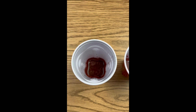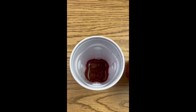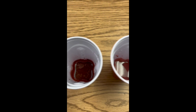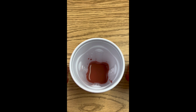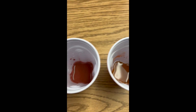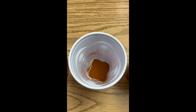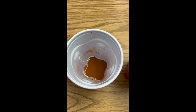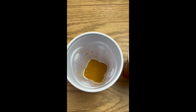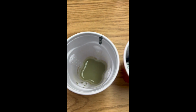These are my colors. This is Australian red reef clay in a little bit of water to get it moist. That'll give a dark red. And then rose kaolin, which gives a kind of a deep pink color. And then a mixture of about half and half French red clay and Brazilian gold clay for orange. And then just Brazilian gold clay for yellow, French green clay.